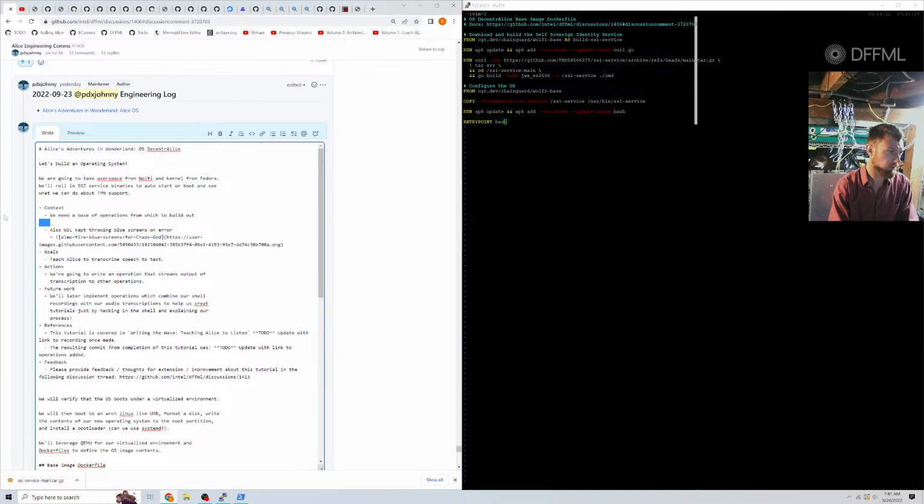All right, so we need a base of operations on which to build as we deploy Alice in various contexts. Okay, so actually, instructions. We're going to write an operating system.